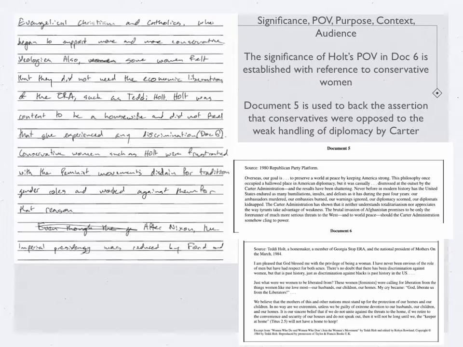And also you see, if we look at the essay on the left, some women felt that they did not need the economic liberation of the ERA. And Teddy Holt, she's one of the voices who is talking about that. She speaks about how they're frustrated with the feminist movement's disdain for them and their traditional gender roles. This is a clever move by the writer to incorporate those thematic themes and talk about gender roles, and put the rise of conservative women in the context of this particular era of history.